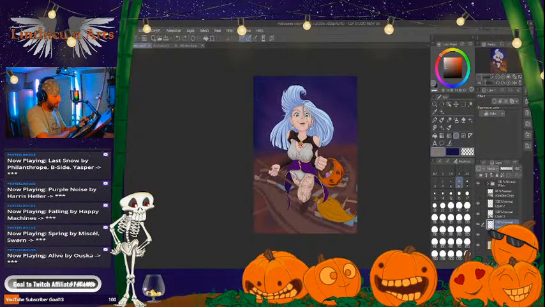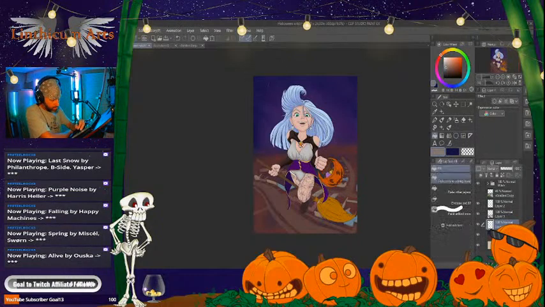Not sure if I like that. Maybe we'll offset it and we'll just put it to where it kind of comes in. That looks like it might work out a little bit better. Alright, let's fill that.